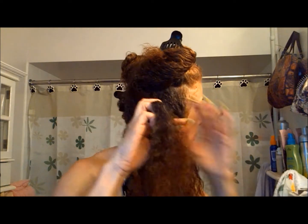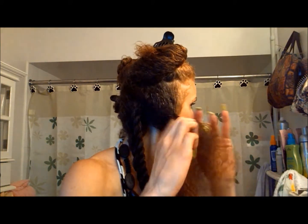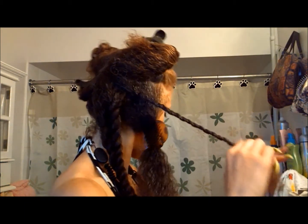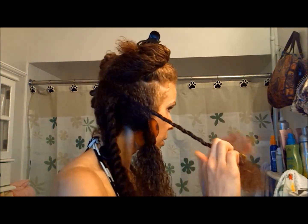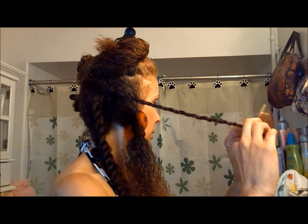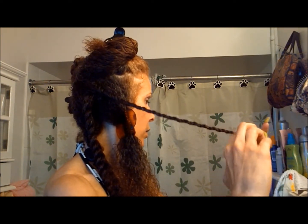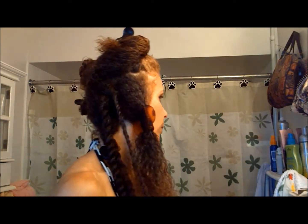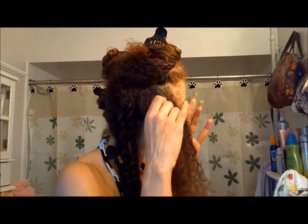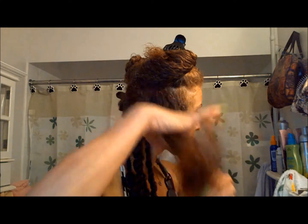You can see that my hair holds the twists fairly well. I don't have to put any kind of ties in the bottom. My hair is wet here, and it makes it very easy for me to twist my hair up when it's freshly washed and conditioned. Sometimes it gets a little matted as I'm twisting, so I just go through with the comb to detangle it and smooth it out a bit so I can twist it right down to the end. My hair stays, and as it dries I will get some shrinkage, but my hair does not unravel at all.